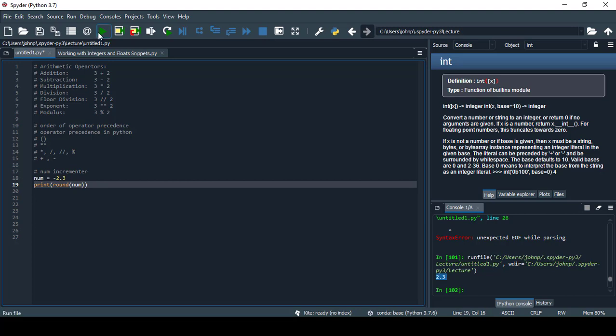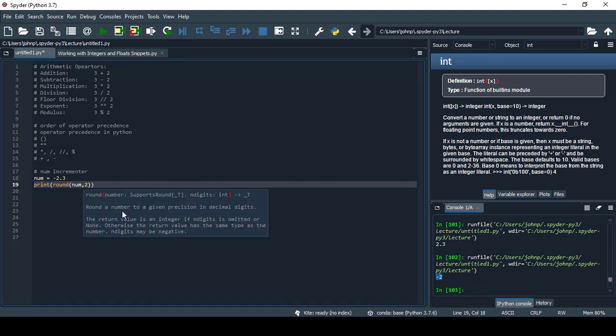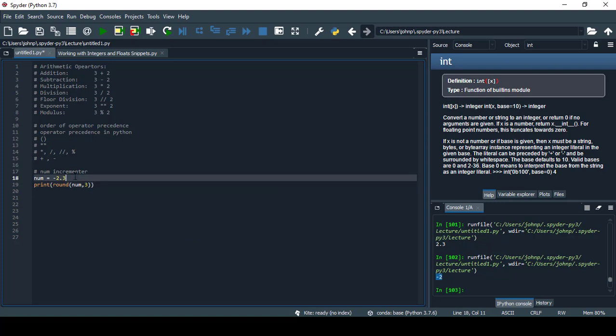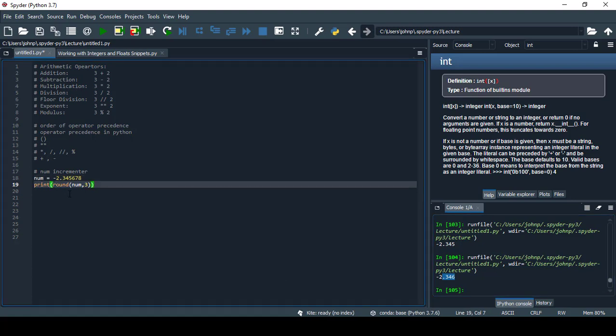Now, if I do round here, it's only going to give me the output of the whole number. And what I often like to do is say round to 2 or 3 digits, and say round to 3 digits, and I could say 2.3.45, and we rounded that and show the output. We can see 3.45, probably more meaningful if I do 6, 7, 8. And I'll put that, and then it rounded up to 3.346 is the trailing decimal place. So those are some quick built-in functions that you can use.